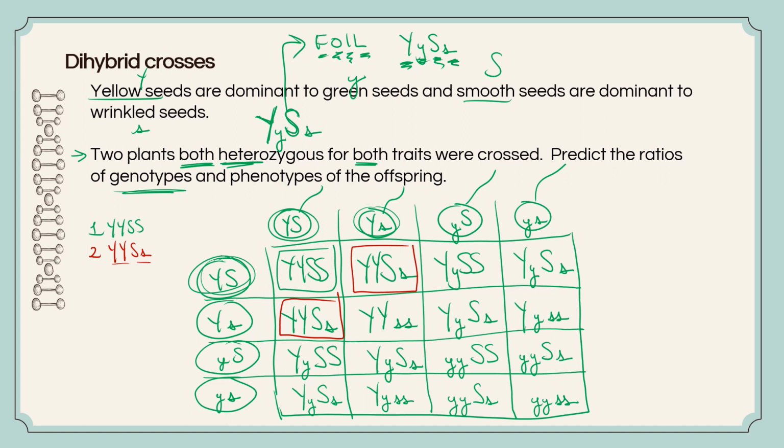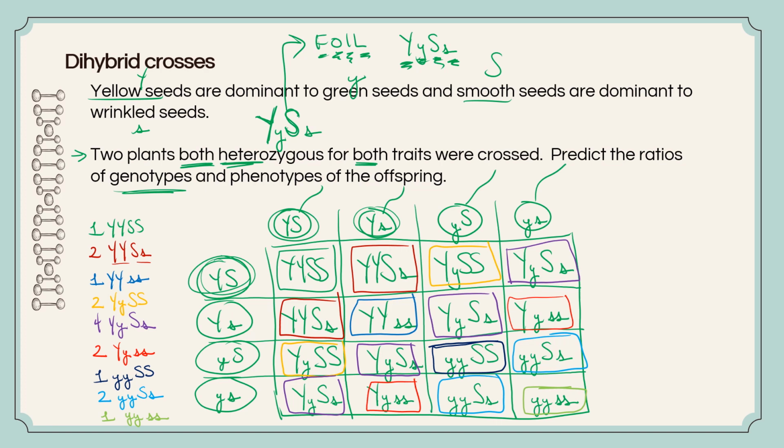How do you feel about me pausing the recording? And I will list these out because you don't want to listen to me count. So again, feel free to pause your video, count up, put together your ratio of genotypes, and then we'll check our work together in just a second. So hopefully you found also this ratio of genotypes. We have 1 to 2 to 1 to 2 to 4 to 2 to 1 to 2 to 1.